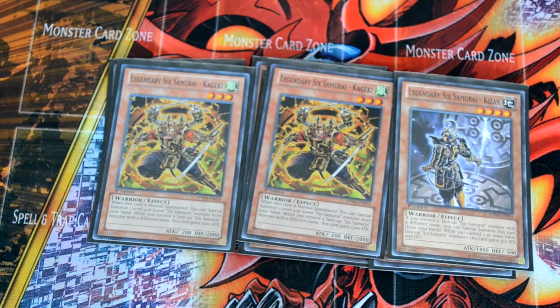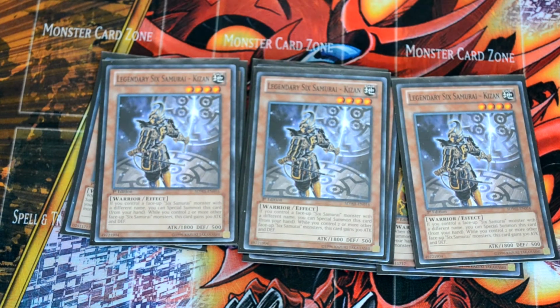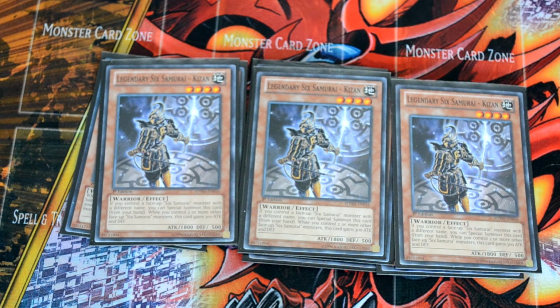We're going to be running 3 Kizan for rank 4 spam. When you control another 6 Samurai monster other than Kizan, you can special summon it. And if you have 2 more, he gains 300 attack. So normally he's 1800, he can become a 2100 with like 2 Kizans and a Shien, or 2100, 2100, 2500, which is big damage on board.